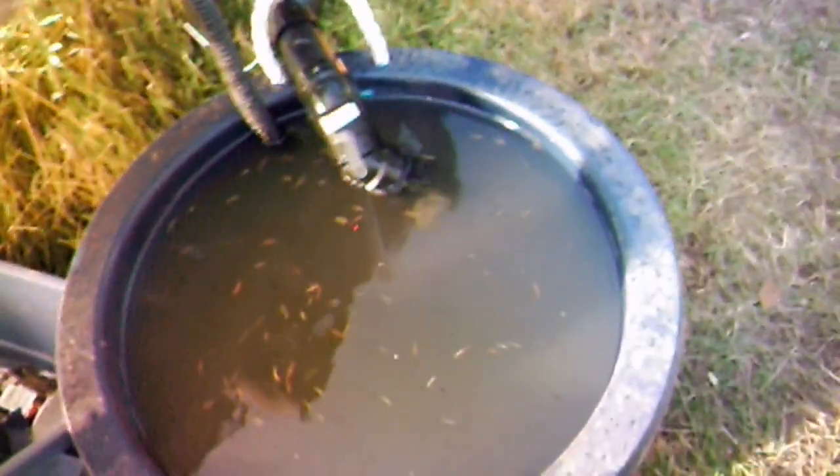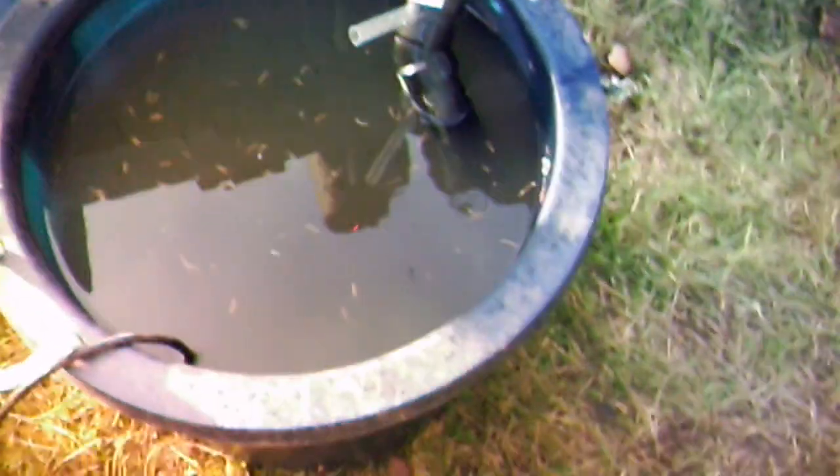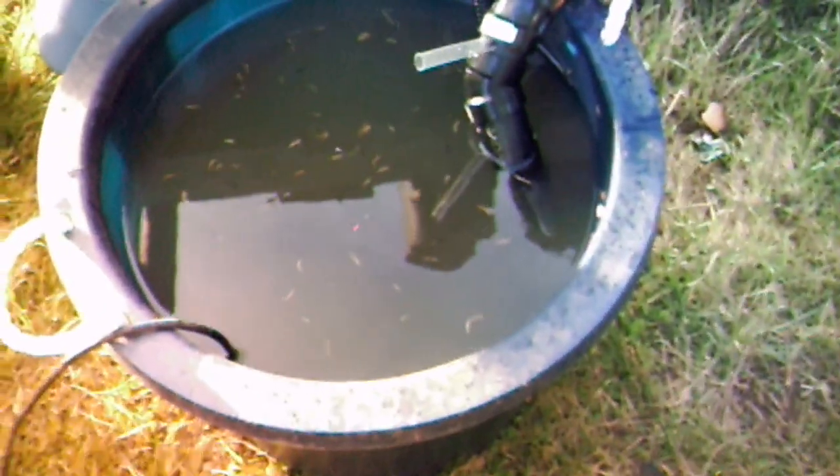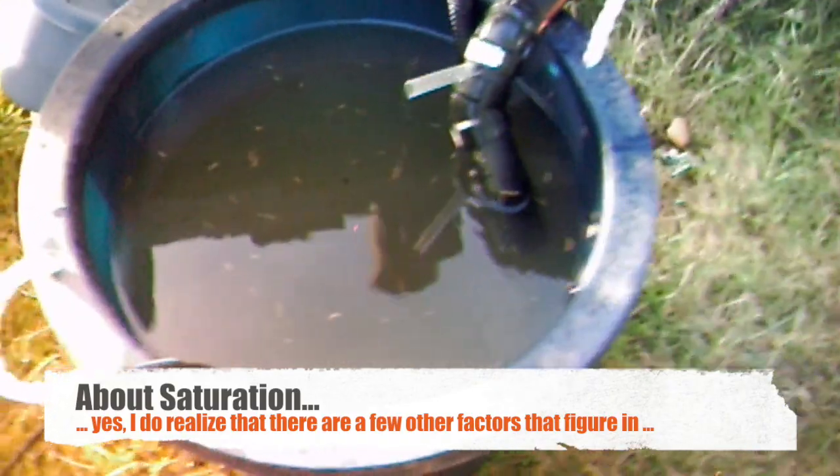Here we go again. You can see just how much actual bubbles are coming out of this. The end of the pipe is completely immersed, so the only place those bubbles are coming from... You can see the surface here, good and foamy. That's all oxygen being pulled in through the Venturi and bubbling up to the surface. That's fantastic news. One: this runs much quieter, because you don't have to drop the water from high in the air to mix oxygen with it. Secondly, the Venturi will produce saturation almost automatically — the water basically pulls as much air into the mixture as the water can handle, to equalize the pressure between the water and the air.